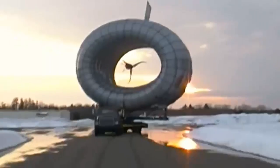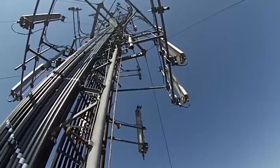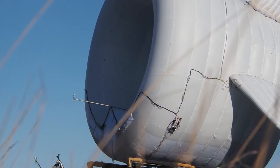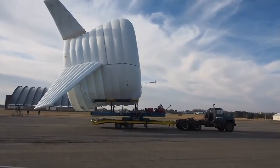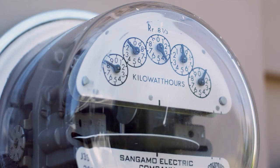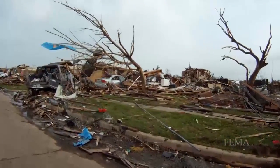The first model will provide enough quick, affordable electricity for a small rural community or about a dozen American homes. It can also be outfitted with internet and sensory equipment alongside the turbine to provide additional services to customers. With funding from a National Science Foundation Small Business Innovation Research Grant, the BAT can be installed in 24 hours, substantially reducing the cost of energy and time to reach customers' energy needs. Alteros CEO Ben Glass hopes to deploy the BAT alongside first responders in emergency situations when access to an electric grid is unavailable.